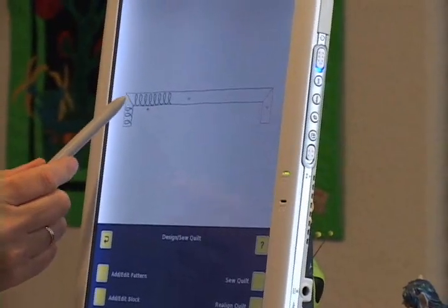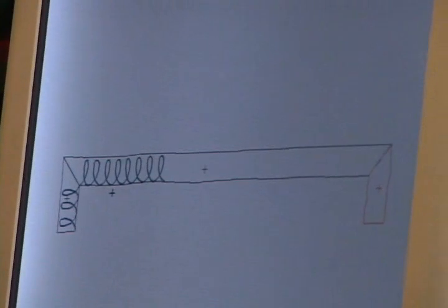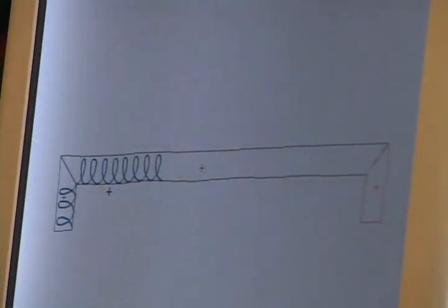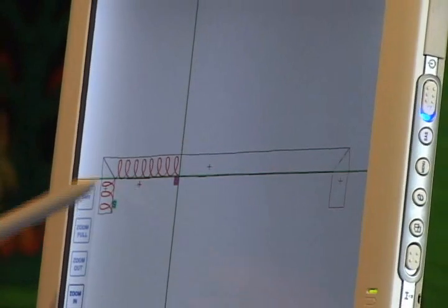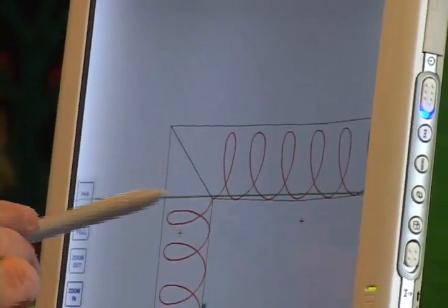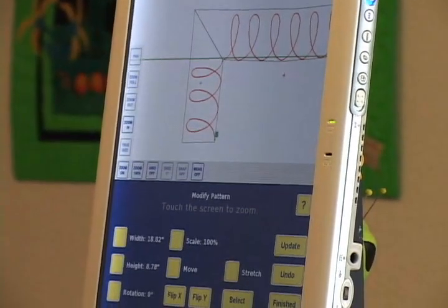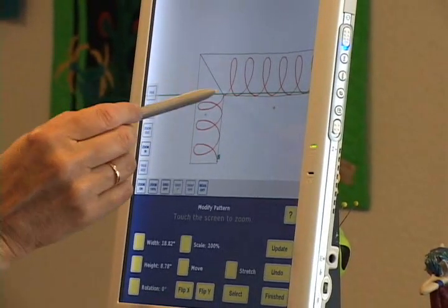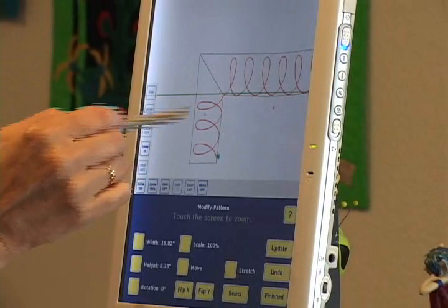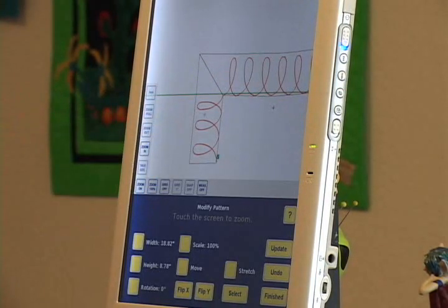There's actually a big old gap here where there is no quilting. Let me zoom in. Add edit pattern, modify pattern, yeah. Okay, continue, I want to zoom in. There's a big space there where there isn't any pattern, so I could add a little motif in there, or if I wanted to, I could put a loop in there and then join it onto the split the pattern here and join the loop in so that it made a nice corner.